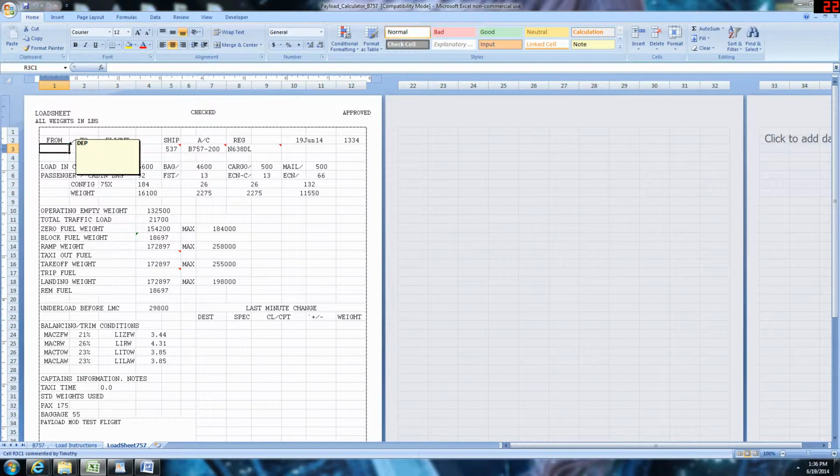But let's put our departure and destination. We're departing Atlanta for Jacksonville. We're flight 8502. Note that is also carried over to down here.